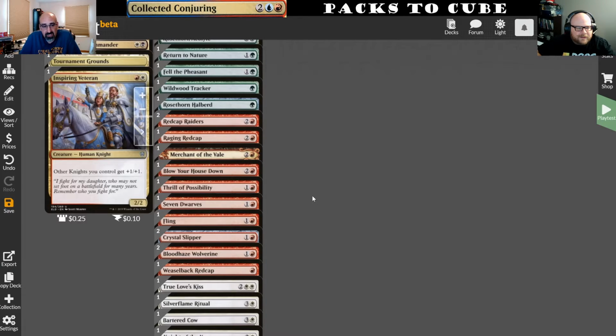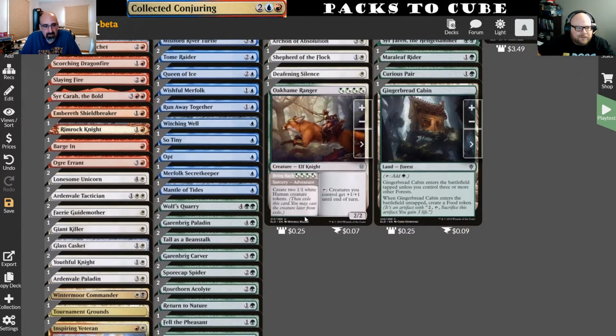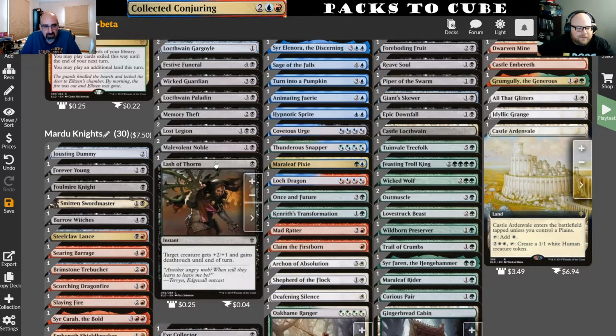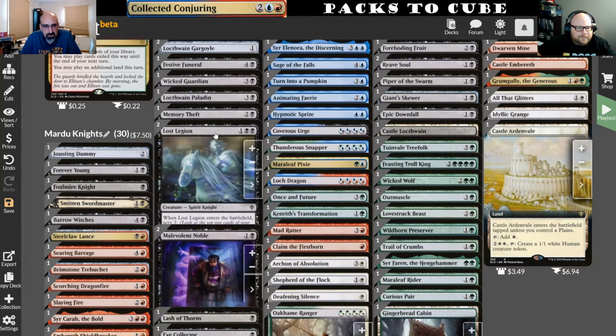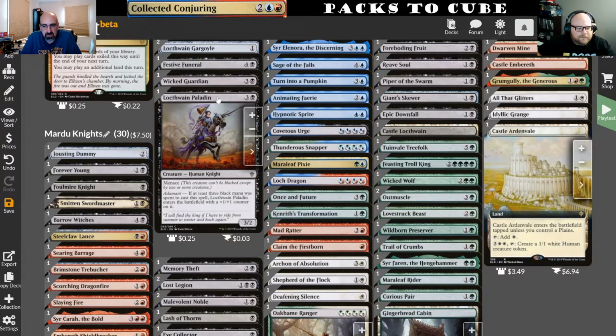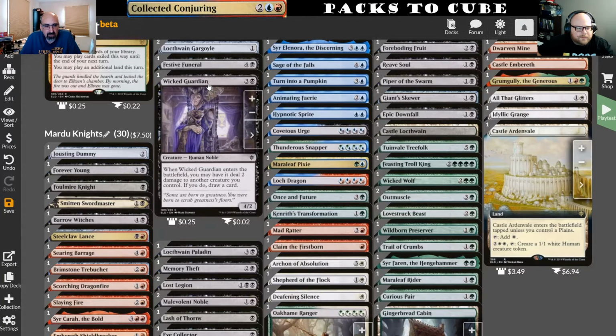Between that and the Trebuchet and then the uncommon Legend, you just have a lot of ways to sneak through a few points after you've pressured. Yep. Really nice. I don't think we want Lost Legion, double black for a 2/2 vanilla. It's just not doing it for me. Yeah. Same thing, I don't think we want Lochthwain on the splash. Okay.